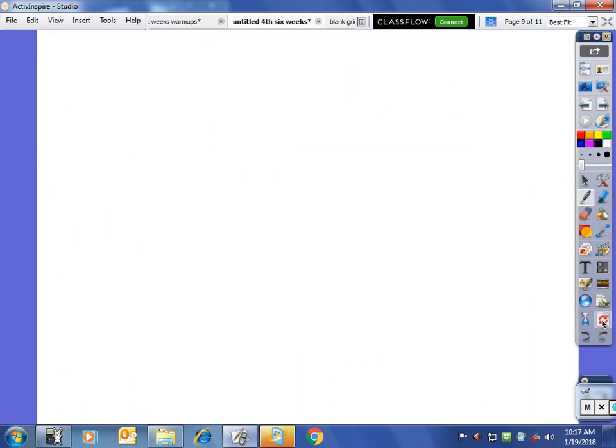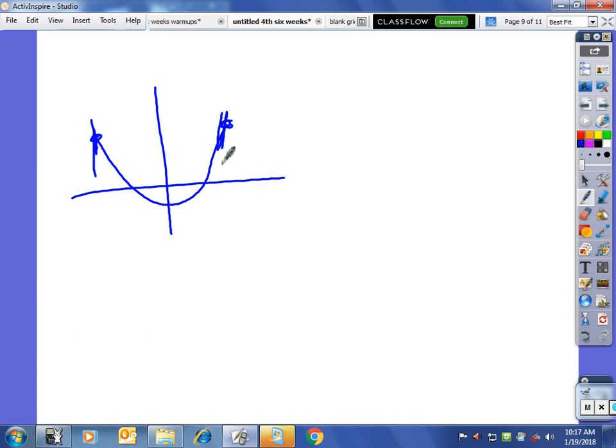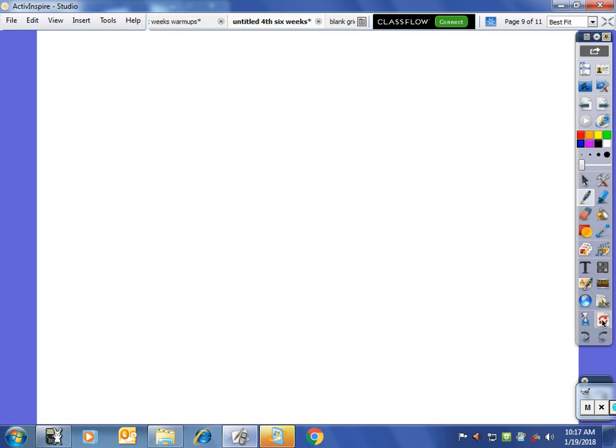Now here's the exception, because I kind of hate to say always, because then kids catch me on it. This is not really a full parabola. Why? Because it has endpoints. That domain is not going to be all real numbers. I'd have to look at the x value here and the x value here. But it's not really a true parabola. A true parabola has arrows. Does that make sense?